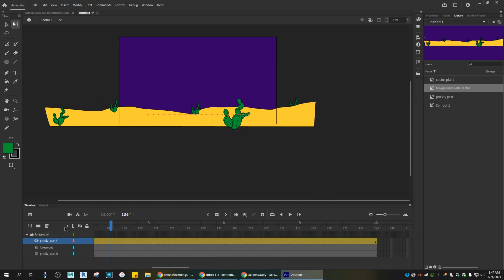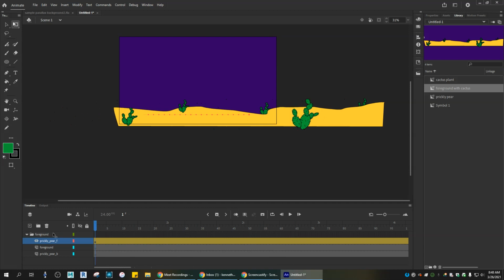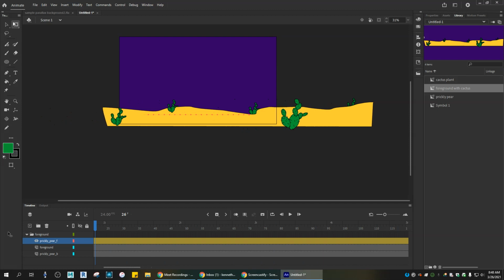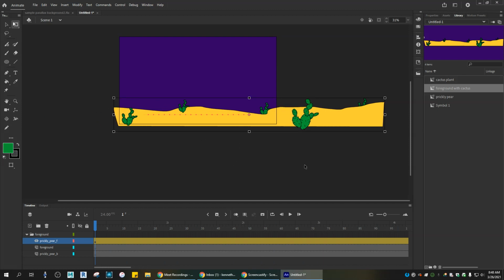So now there's lots of different layers happening here, but I needed those to build up my scene here. So now I've got those added in there. They're all moving together. They're all part of the foreground, and they're made up of a bunch of different objects. So that's going to be pretty handy and good to know for building up a scene, as developed as you want to make it. Now, the more complicated the scenes, the more layers and objects you're going to have, and then you're going to have to select everything and convert all of them into a symbol so that you can move them all together.